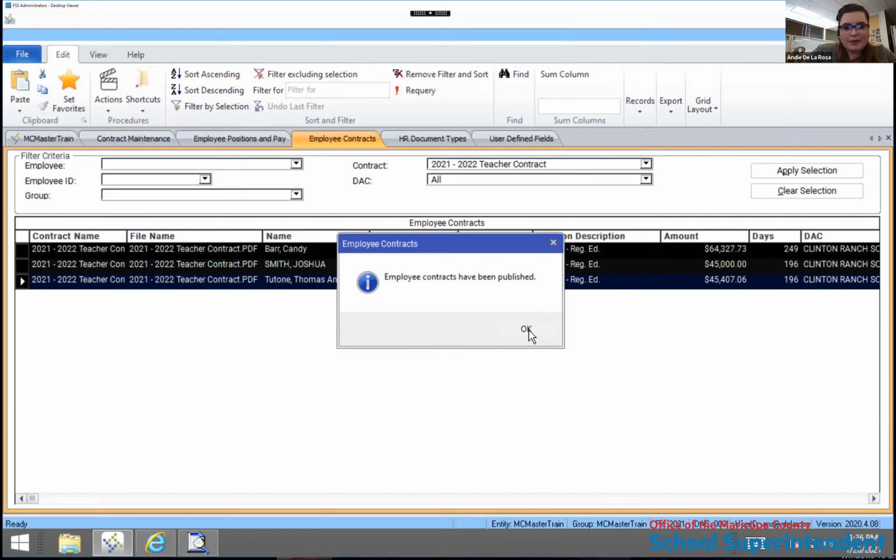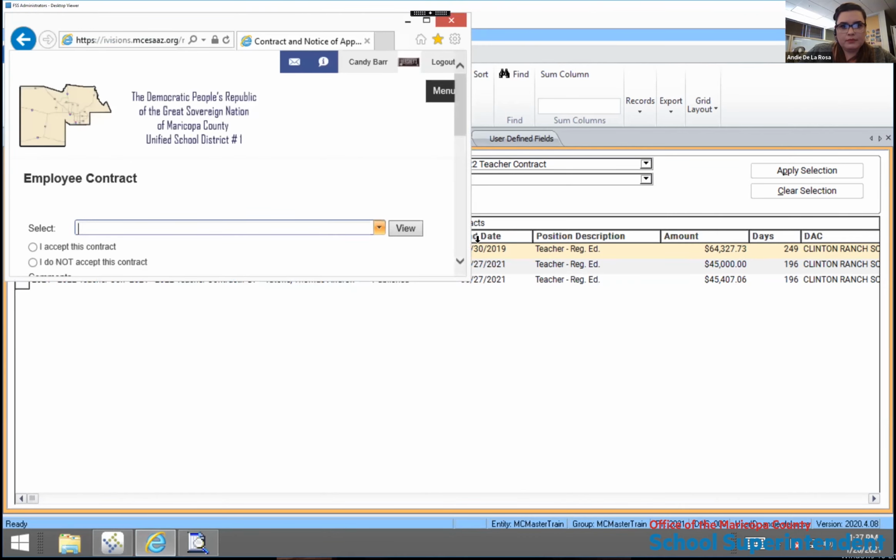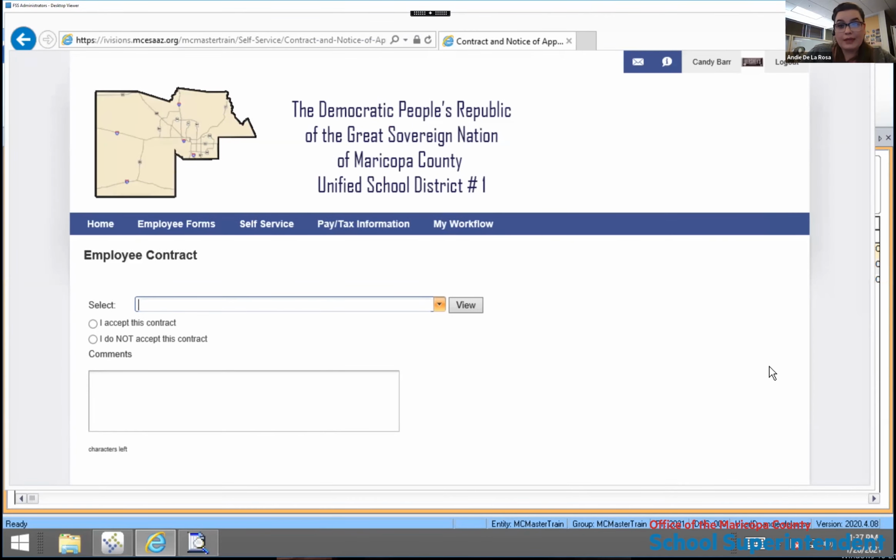Now they're published. I didn't want to email. Okay, so they now have a status of published. So I'm going to log into Candy Bar's portal and accept that. Can you guys see the portal okay? I can't see you guys, but I'm assuming you can.